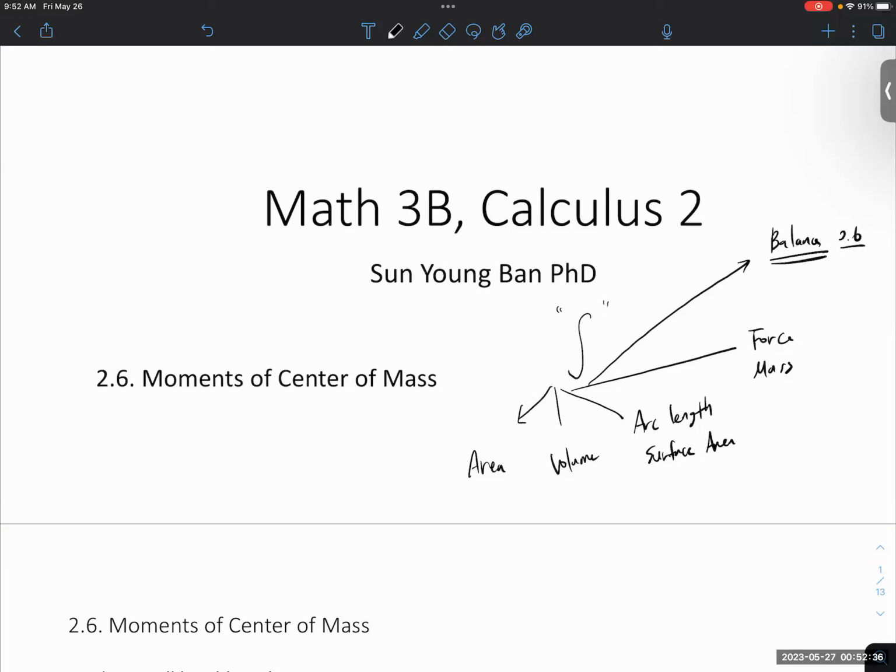As you see, chapter 2 is introducing many benefits of using the integral in many different examples. In chapters 1 and 3, we already talked about how to take the integral, learning many different techniques. In chapter 2, we are going to apply these integral techniques in finding area, volume, and arc length in many different areas. So let's take a look at concept 2.6. I'm going to give you a little bit of an idea.